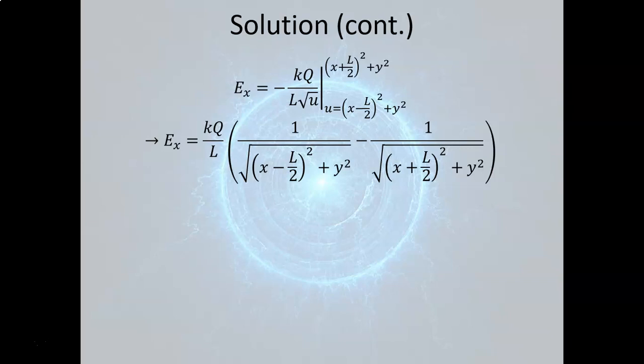And, well, does this work for certain obvious situations? In other words, we know that if we're above or below the middle of the bar, the x component should be 0. Well, okay, plug in what the x value is above or below the middle of the bar. That would just be x equals 0. If you plug in x equals 0, you get just a negative L over 2 squared. The negative goes away when you do that, plus y squared down here, and 1 over the square root of that. And you get the same thing in the term on the right as well. And they're subtracted from each other, so they would end up canceling. So indeed, that tells us that the x component is 0 if you're right in the middle of the bar.